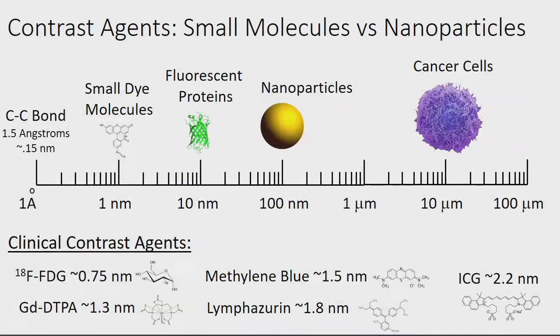In order to obtain important functional information, we need to deliver contrast agents. The contrast agents that exist in the clinic right now are small molecules — really tiny. Because they are that small, they have different properties than nanoparticles. Nanoparticles lie in the range of roughly 10 nanometers up to 500 or 600 nanometers depending on definitions. Anything in the 100 nanometer range will behave differently physiologically in the body than something really small like 1.5 nanometers. This size difference is one of the key advantages of nanoparticles.